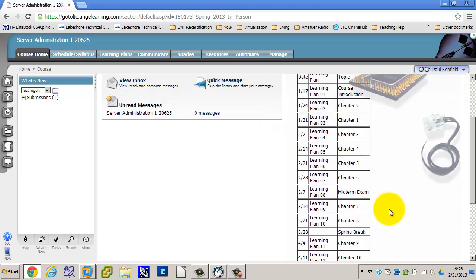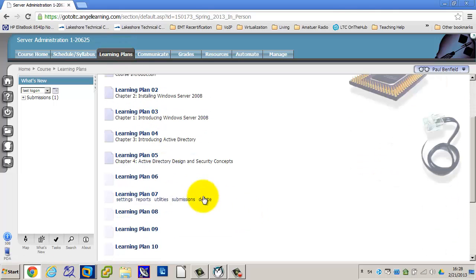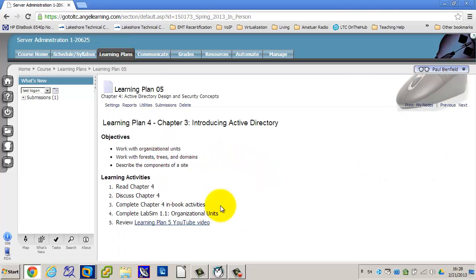For our server administration class, check the learning plan item over here. We are on schedule, and we're going to stay on schedule. But ideally, we're going to get through Chapter 6 by next week, one way or the other. So last week was February 14th. It's Learning Plan 5. You should see Learning Plan 5 out there.